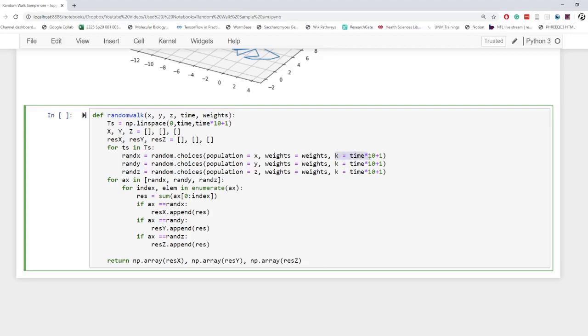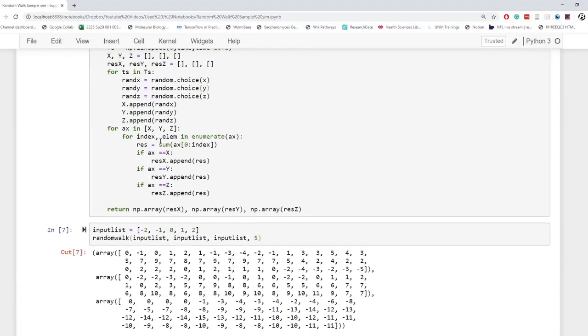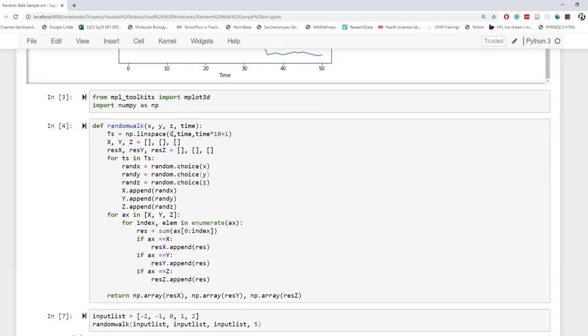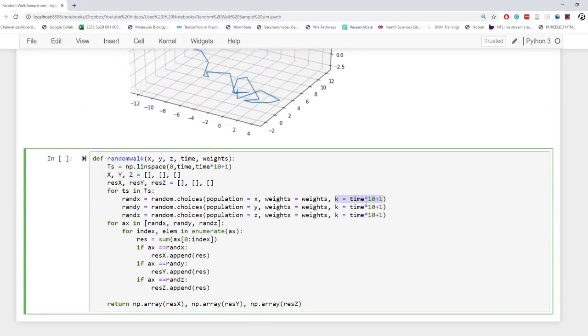And then for our time, it's going to be the same as what I defined my TS linspace as, where we just have a ton of points between 0 and the time input, and that's the number of them. And so if I pass in the number of times we pick a random thing of our population, we are going to end up with some sort of list, rand x, rand y, rand z.